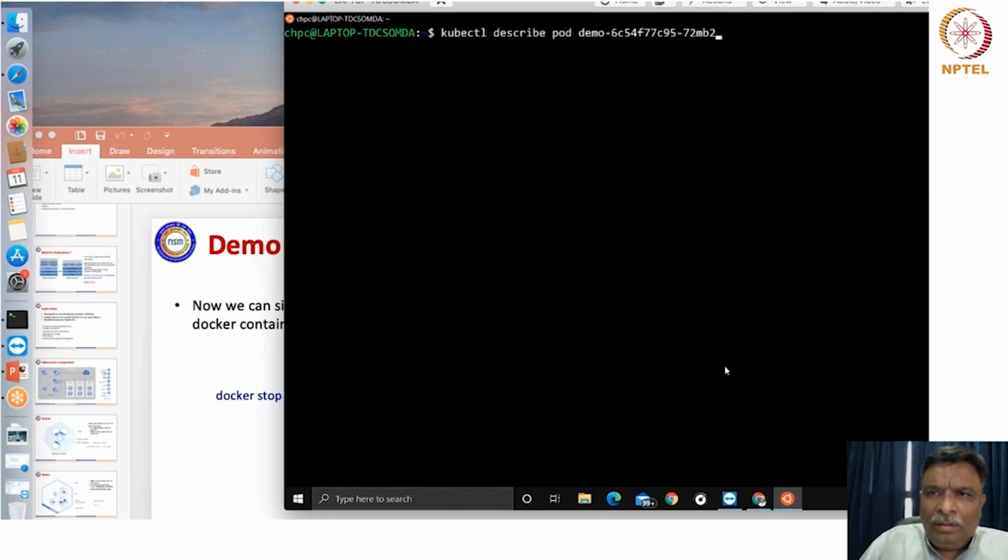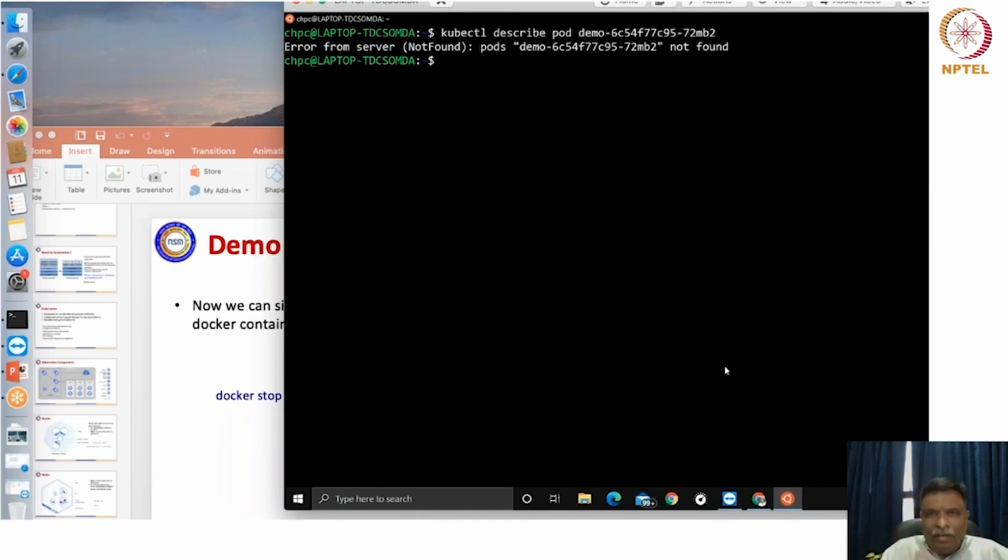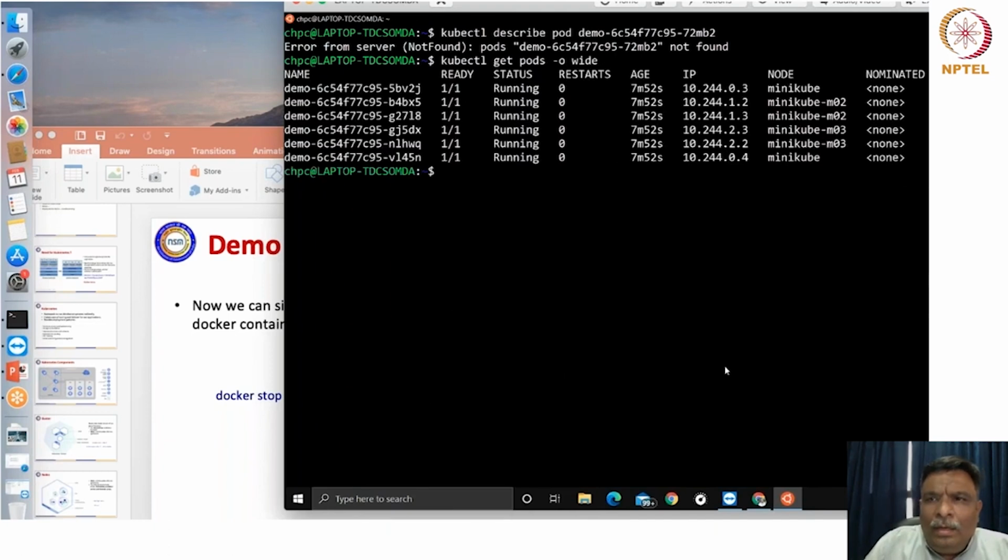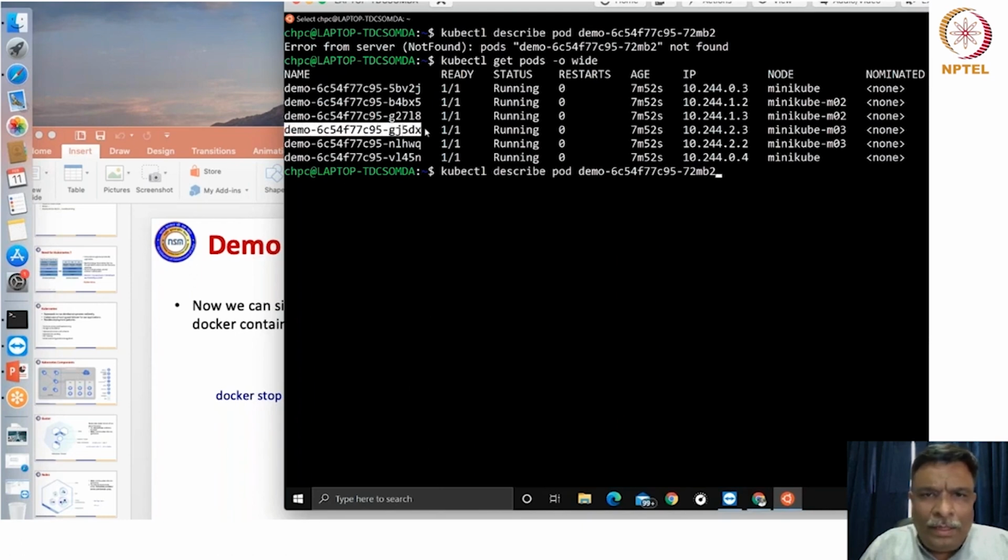See, describing a pod, why this pod is not available now. Let us try to understand it. Because that pod's name was a bit different, we will have to see some pod which was supposed to be running on Minikube 3, which we had stopped. So let us try to see this pod.